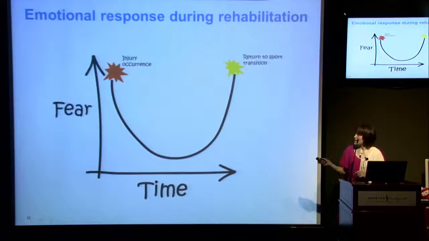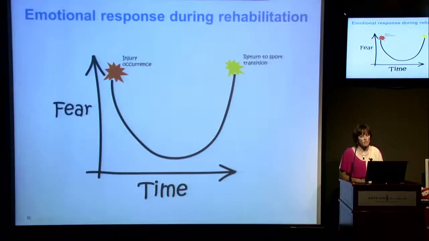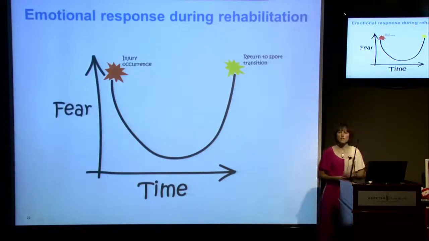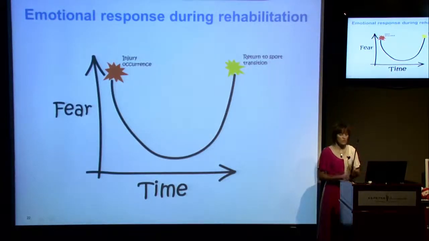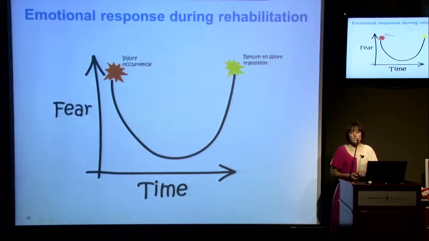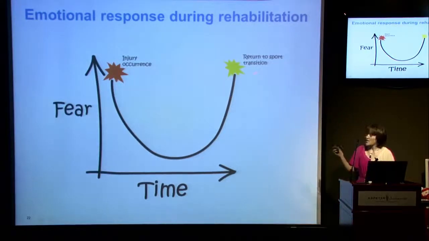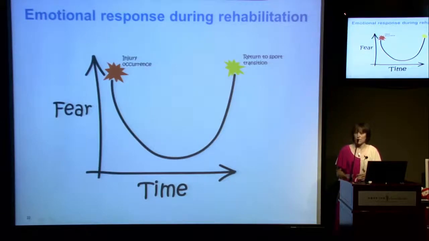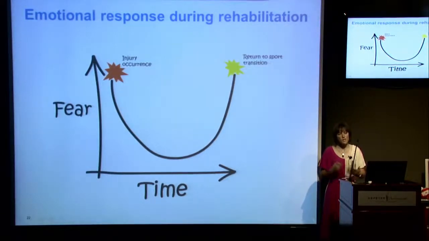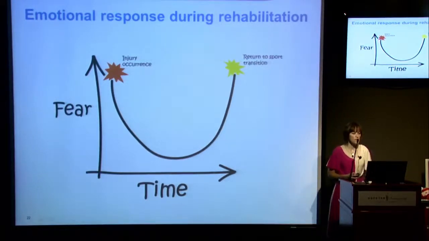Research shows that when injury first occurs, there's a peak in negative emotional response — fear, or really any negative emotional response. As the athlete starts rehabilitation and progresses, the negative feelings reduce and they become more positive. But we again get a second peak around the time athletes are transitioning back to sport. Some athletes find this a huge hindrance to their return. Others say they feel the fear but use it as motivation — and once they get back and their knee holds up, the fear reduces.